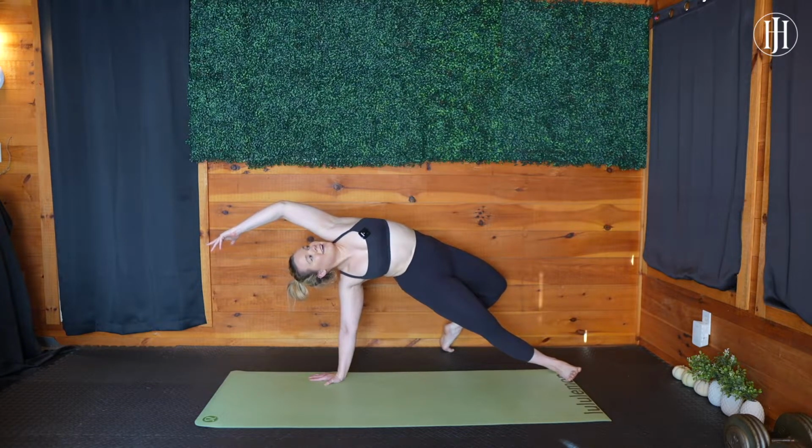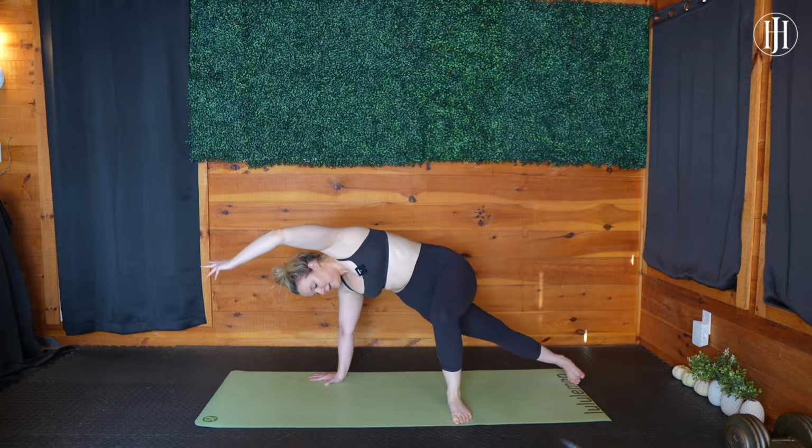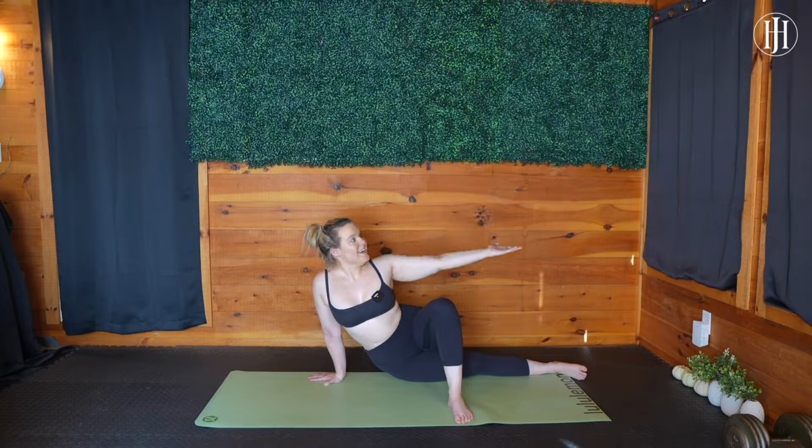Inhale here. Exhale, horizon lunge. We stay on the knife edge of that right foot. Step that left foot all the way through. Drop the hips down to the floor. Extend the left arm towards the back of your mat, palm facing up. Inhale. Exhale.